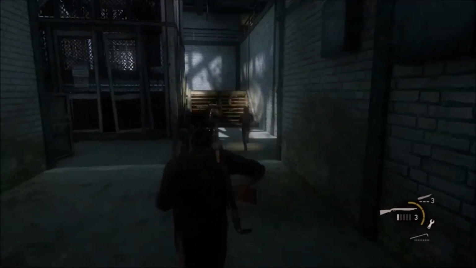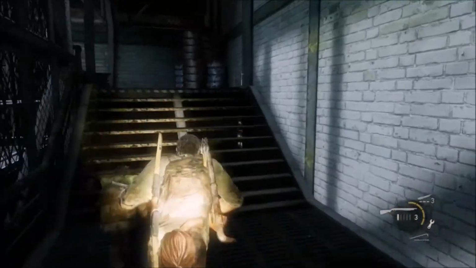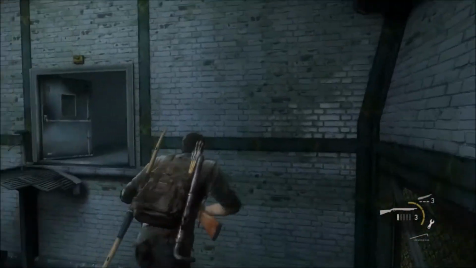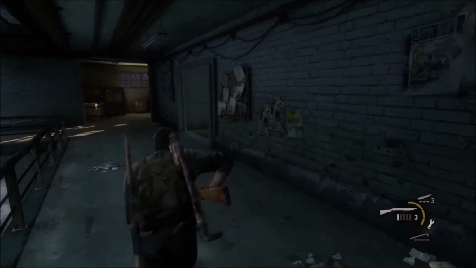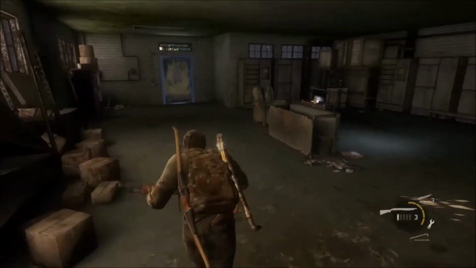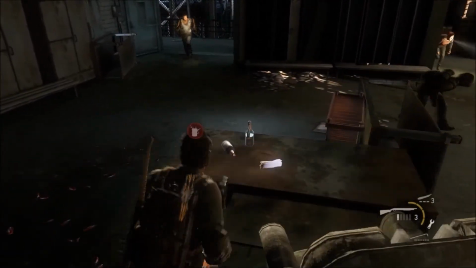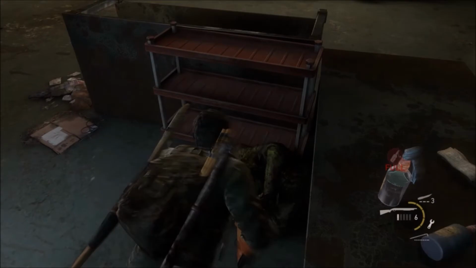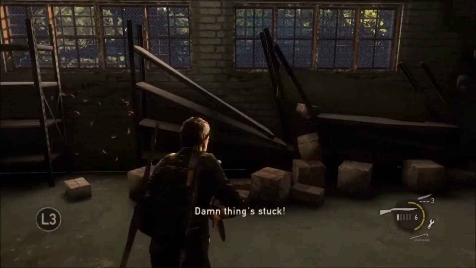Alright, I got the pipe. That's cool. The good thing is there's no collectible in this area. I wish I dropped myself in the correct path. Come on, man. What do we have here? A shotgun rifle, more food, a baseball bat.